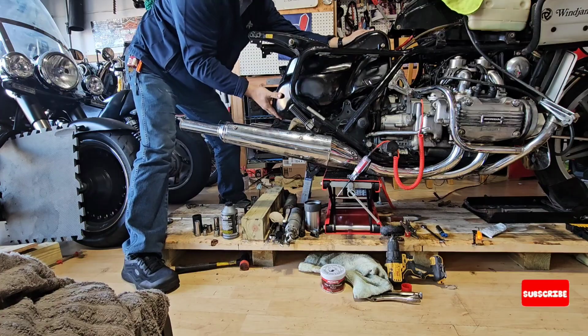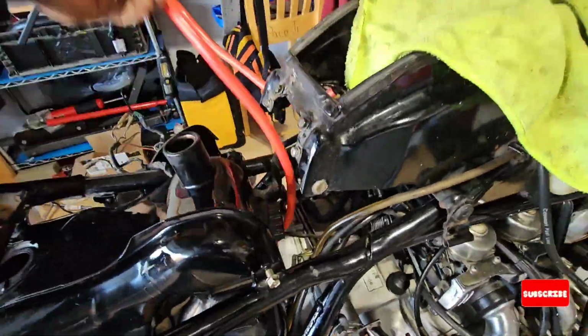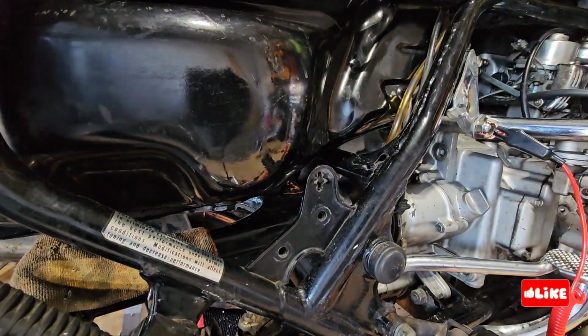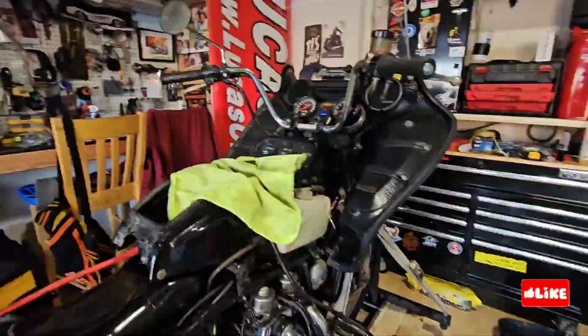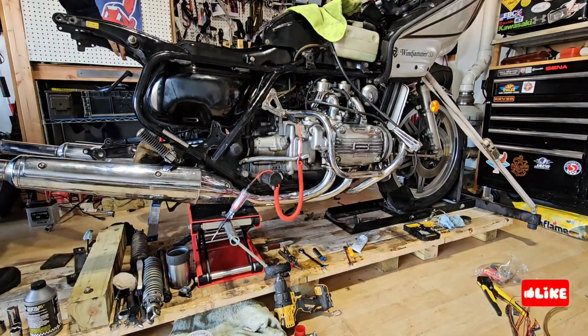So I think there's a very specific way to put it in. If you don't do it that way, it's going to be a pain. Also, I did some cleaning to the outside of the tank, and I painted it just in case something is rusty from outside.